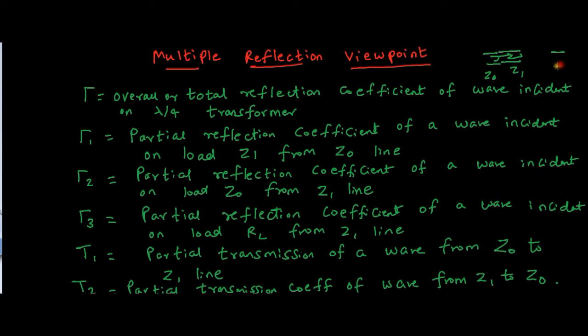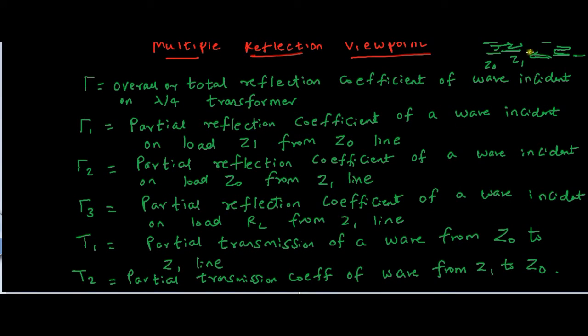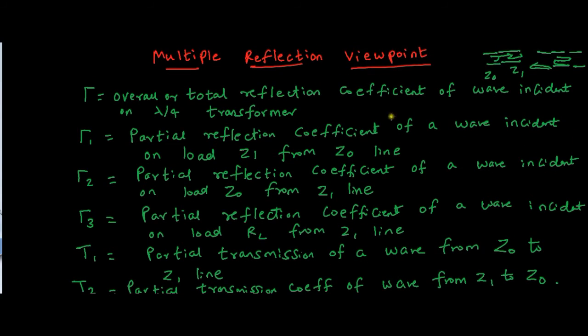After it gets reflected here, let me draw here. It will meet the third interface, and some of it will be reflected back, and again some of that will be reflected back, but some of it will go ahead. That is taken care of by transmission coefficient 2. We'll understand these parameters once we use them in the actual circuit. So these are all the parameters. Just go through this and it will be clear.